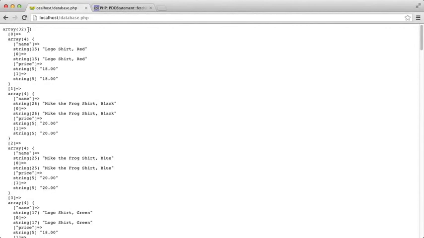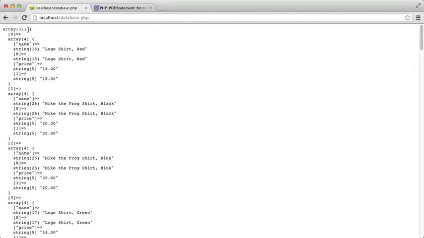We're currently using the fetchAll method on our PHP data object to load all our products from the database into a variable that resembles our products array. Let's take a look at the documentation for fetchAll and modify our query to make that resemblance even stronger. Load the database.php file in your browser.